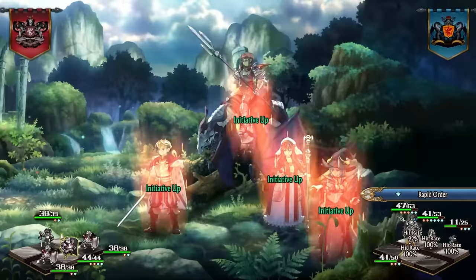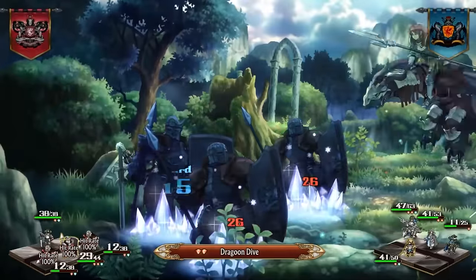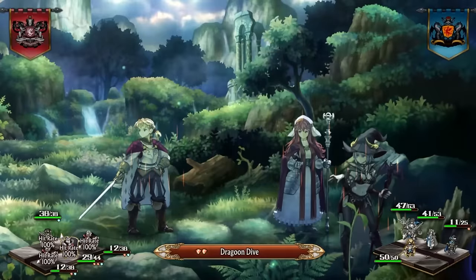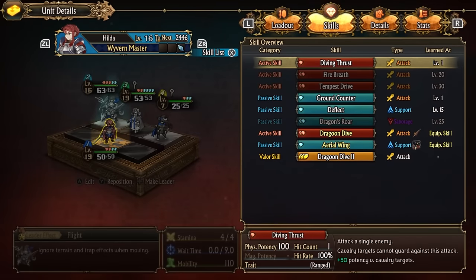First things first, let's start off with Hilda. Initially, when you first get Wyvern Knights, they seem kind of lackluster compared to what you already have in the form of Griffon Knights. Griffon Knights have high swing where they can attack an entire row of enemies. Wyvern Knights only get something as simple as a diving thrust which attacks a single enemy.